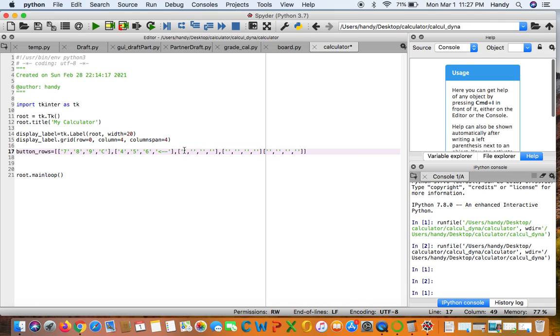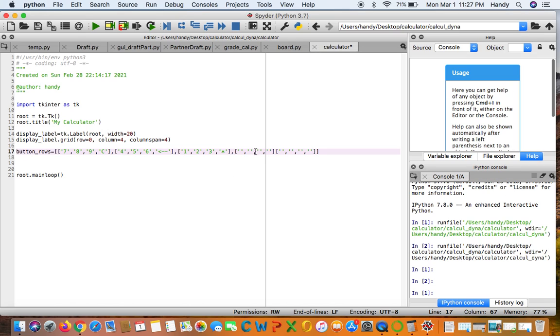In the third row, we have 1, 2, 3, and the multiplication operator.